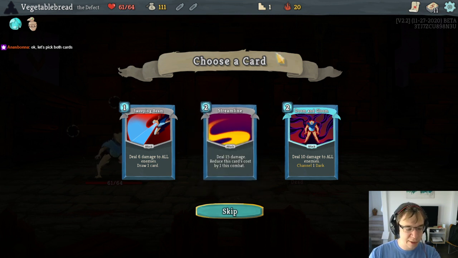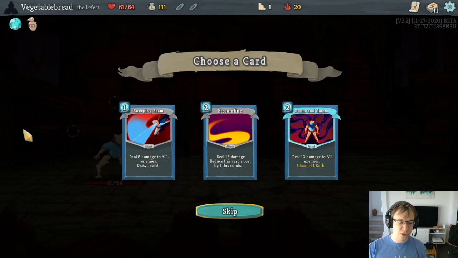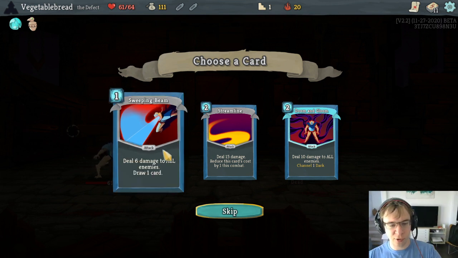Streamline can cost 0, which is convenient if you're playing lots of expensive powers, which we might be. Sweeping Beam could help us draw towards Creative AI, but that requires us to be a 4 energy deck, which we're not currently. Yeah, I think I'll take Streamline because I don't want to draw into Creative AI or Echo Form without being able to play it.